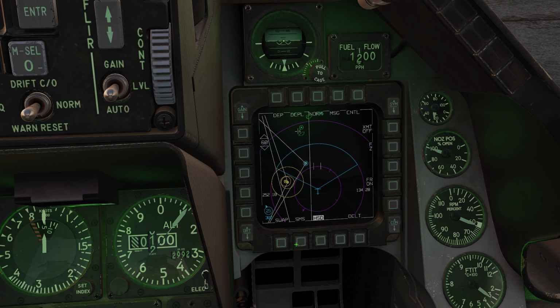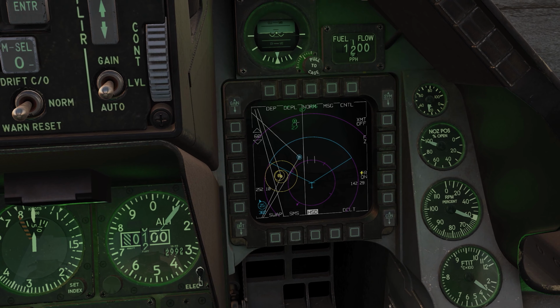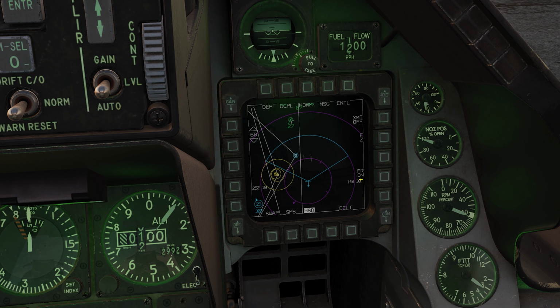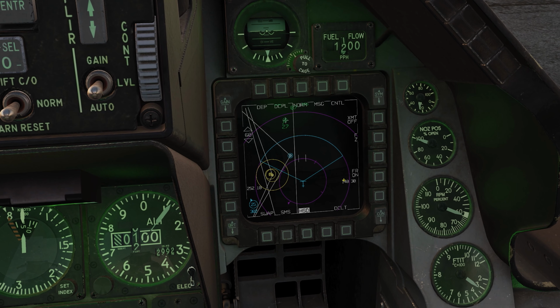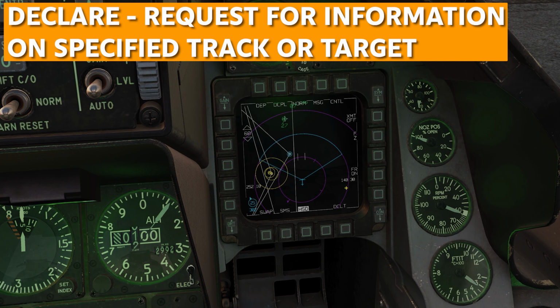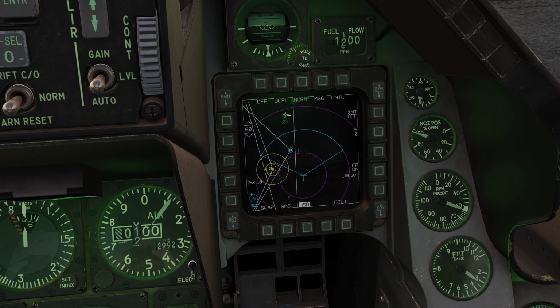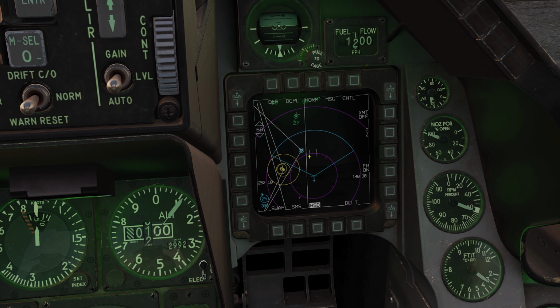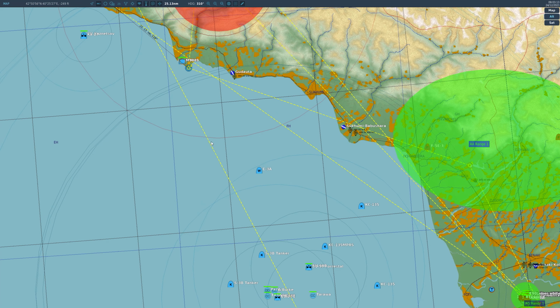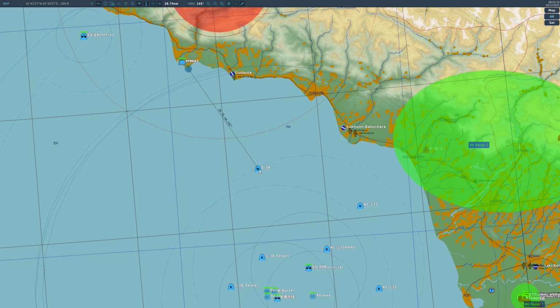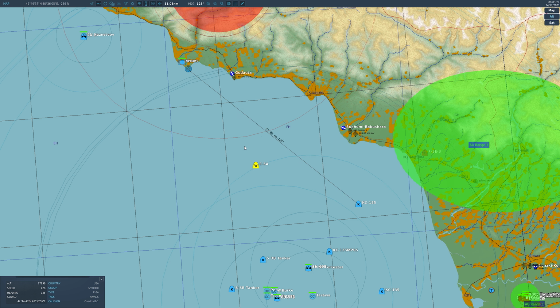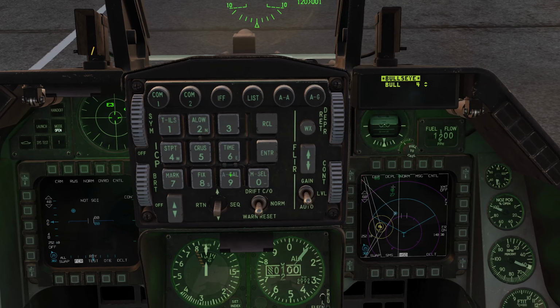If we're talking about a target, we can use the HSD to move the position over. In the bottom right here, we see the Bullseye position of this contact. So if I wanted to know what it was, I would say, Overlord, declare group Bullseye 140 30, 27,000. And he would come back and tell me what the group at bearing from Bullseye 140 30 at 27,000 was. If we go to our map, zoom out again, and get our Bullseye point, 140 at 27,000 is actually Overlord, our AWACS. We can call in all the targets using Bullseye, and everyone on the net will understand what you're talking about.